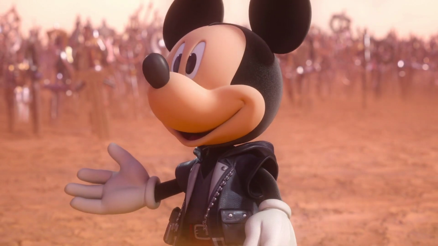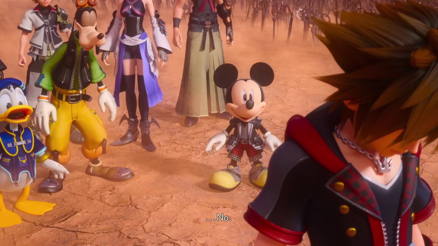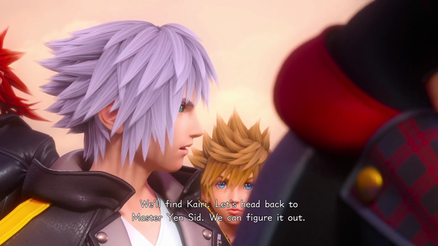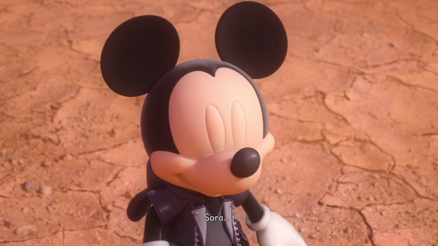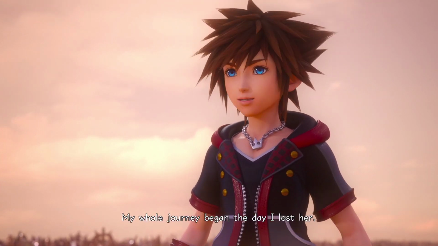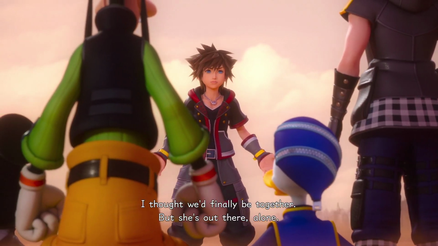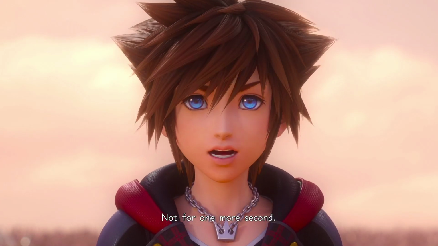It's finally over. Oh. No. We'll find Kairi. Let's head back to Master Yen Sid. We can figure it out. No. I know what to do. Sora! My whole journey began the day I lost her. And every time I find her, she slips away again. I thought we'd finally be together, but she's out there, alone. Not for one more second.